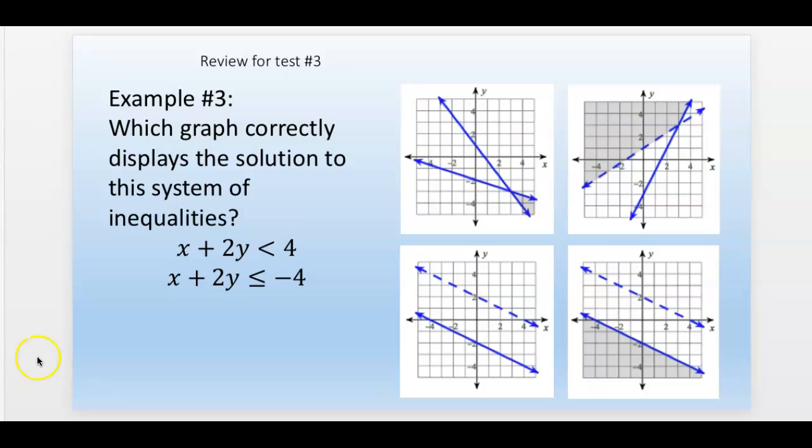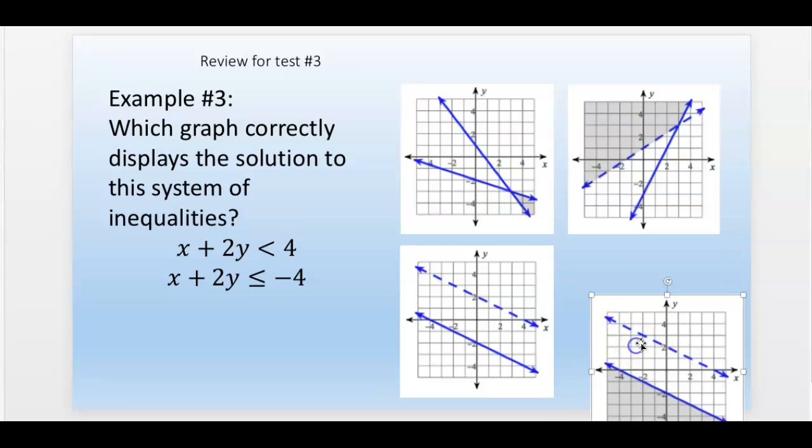Let's take a look at the system, 2 inequalities. They have the same slope, but they have a different y-intercept. These are 2 parallel lines right here. All right, one line is dotted, one line is solid. The inequality is pointing toward the y, so you shade below both lines. Now the only 2 parallel lines are these 2 down here. If you shaded below both of these lines, the overlapping part would be the part below the solid line. So D is the answer, the one in the corner down here, this one right here.